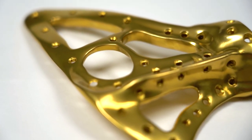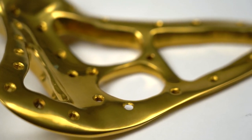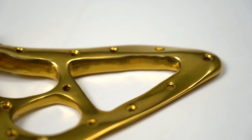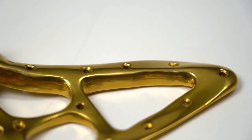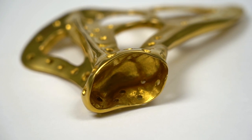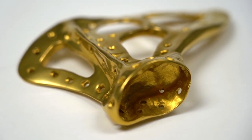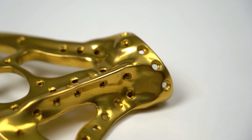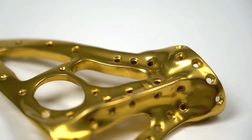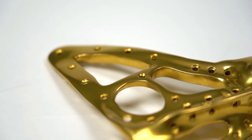So this is a 3D printed scapula implant — custom made for the patient based on the patient's own anatomy. It is 3D printed titanium made with electron beam melting, coated with titanium nitride. It represents a really close collaboration between many parties: Dr. Benavenia the surgeon, OrthoTin who designed the implant, and Amplify Additive the additive manufacturing experts who 3D printed it. As a result, they created an implant that allowed the patient to not only recover from cancer, but to retain the motion of his arm and shoulder, preserve the original shoulder joint, and have the same quality of life after surgery as before.